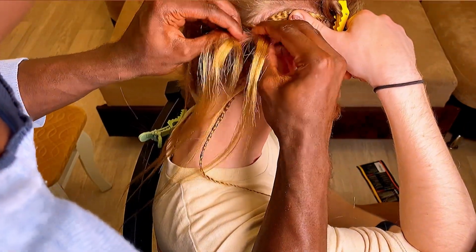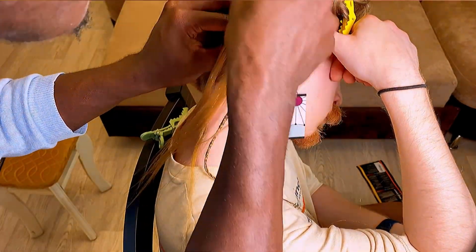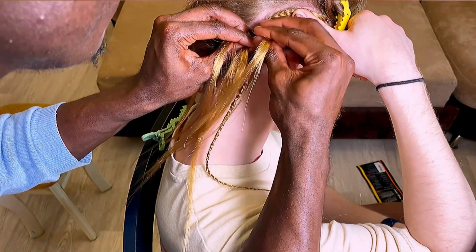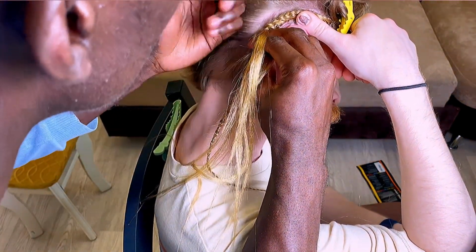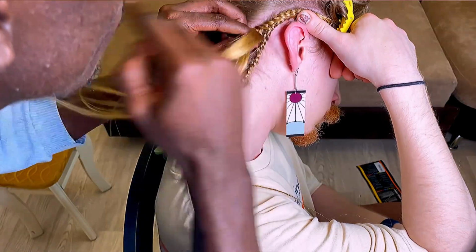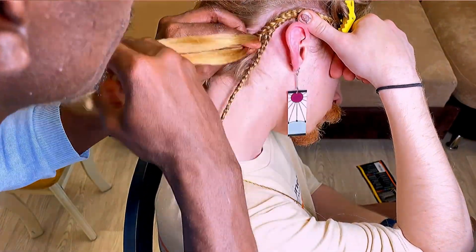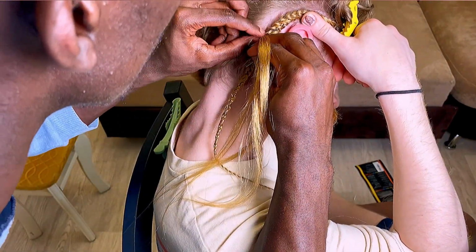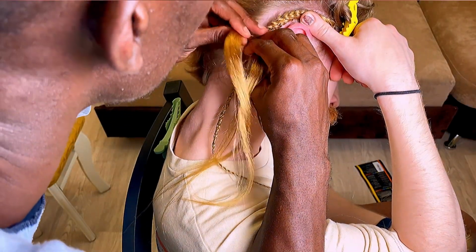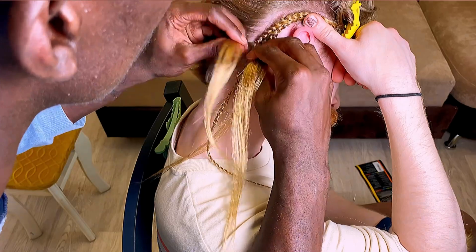Take a very good look at that. When you cross it over, then you braid. One time braid, one time crossing. Right. You take your finger and secure it underneath. Right. You take it again and then you secure it underneath. That is what you continue doing until you finish all the hair we left out. Please bear with me. Just pay close attention. I don't know how to explain this well. Right.